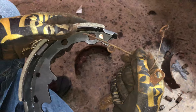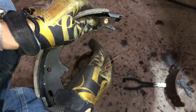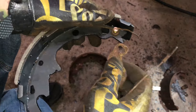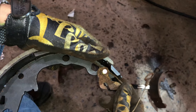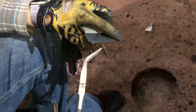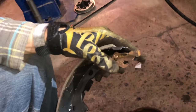So to put this on, you're going to press it up in there and put a little bit of tension on it, and then press this down until it seats down. And then you can install your locking plate back over top. Now this is going to go like this, if I can do it with my gloves on here. You might need a pair of pliers for this. I would recommend grabbing a hold of it, twist out, make sure it goes back up under it like that there.